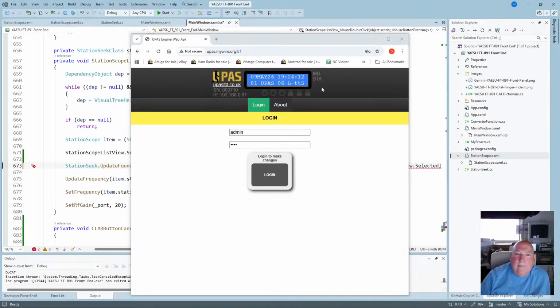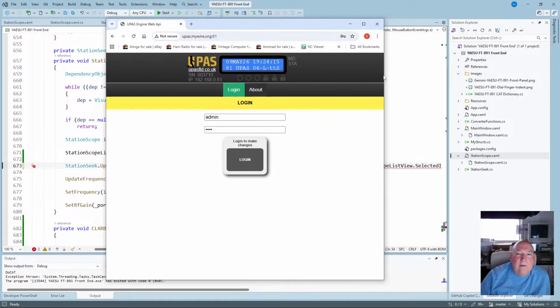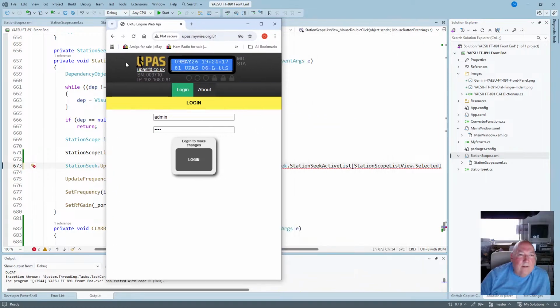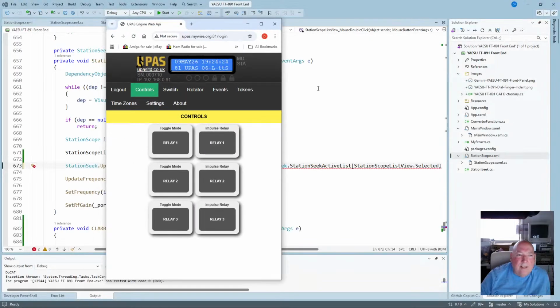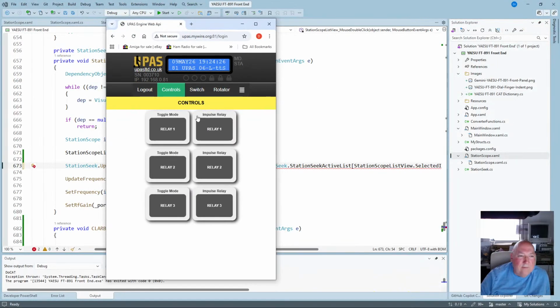Okay, and if you do something like this as well. Sorry, UPAS. There it is. That's, oh, you can't see it. There it is. So there's the browser with its web interface, and you can make it bigger, smaller. I always keep it like the phone size. That's what it's designed for.